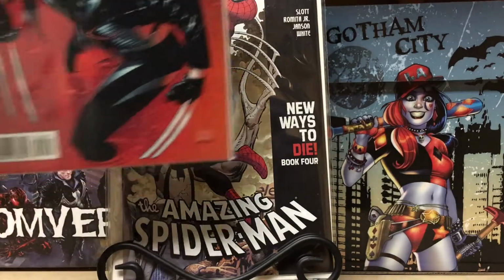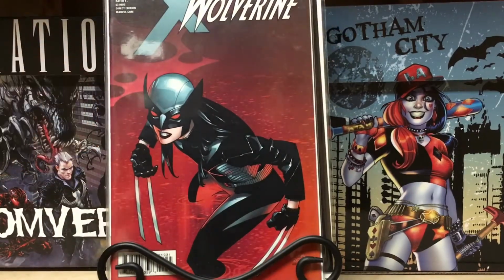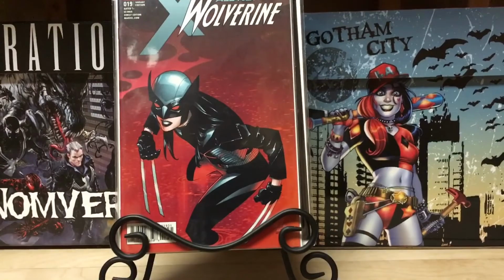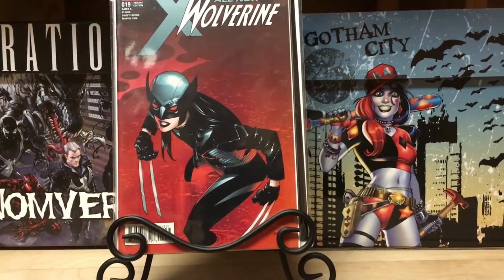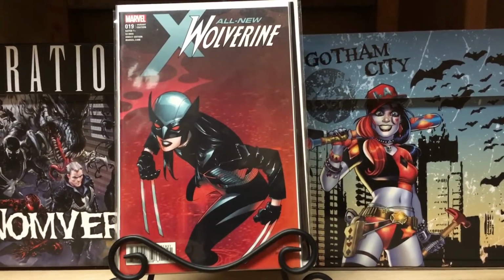Along the way, I found this there. All New Wolverine number 19. And I believe that's the first time Laura gets her all new costume, so I definitely had to get that. This is the variant edition. I have one in my collection, but for a reasonable rate, I'll always take two.